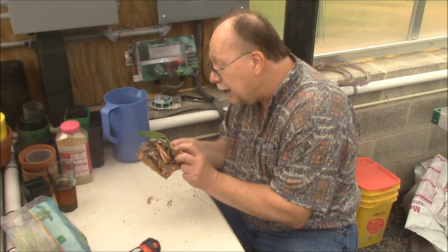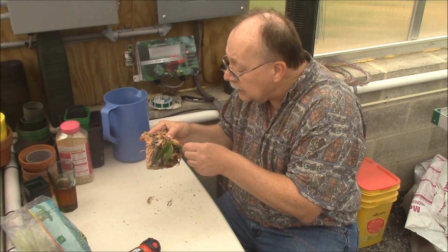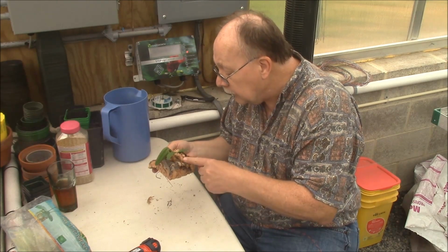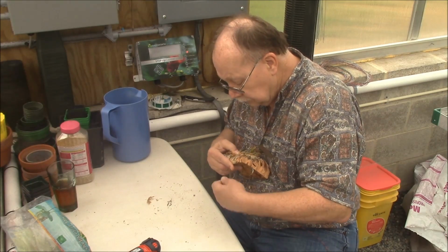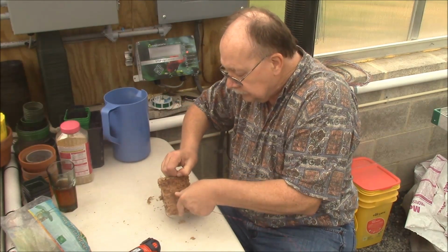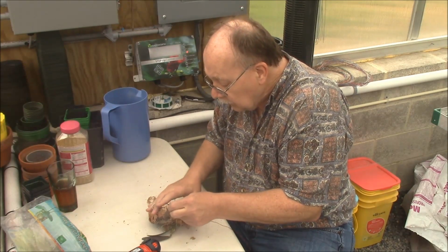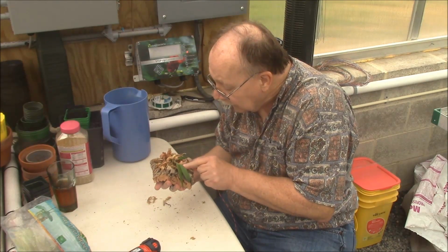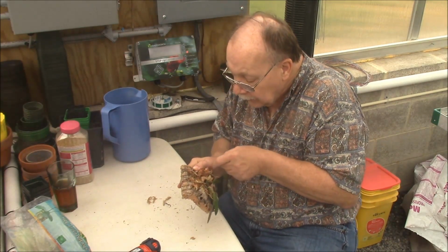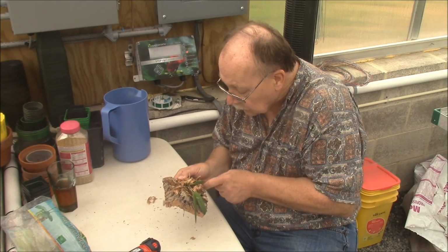Okay, so I'm going to take another look here before we start. So this is ready to go. And I'm just going to start it right around here. And let's see, first strap I want to go right there, I guess. And we'll bring it around to the back here, and we'll just twist it together nice and tight. Okay. And then we'll go around here. And one more time here. See if I can grab everything in this down here to secure it well.